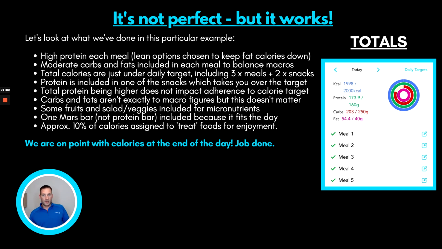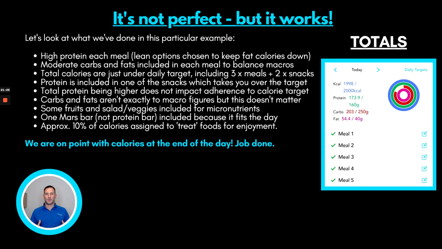We've got protein in each meal. First and foremost, as I just said, we've got good quality options, so leaner meat. So we've got 5% beef mince, we've got chicken breast, and not things like wings, thighs. Obviously that helps us get the protein without all the extra fat calories. We've got a moderate amount of carbs and fats included in each meal to give you balanced macros.